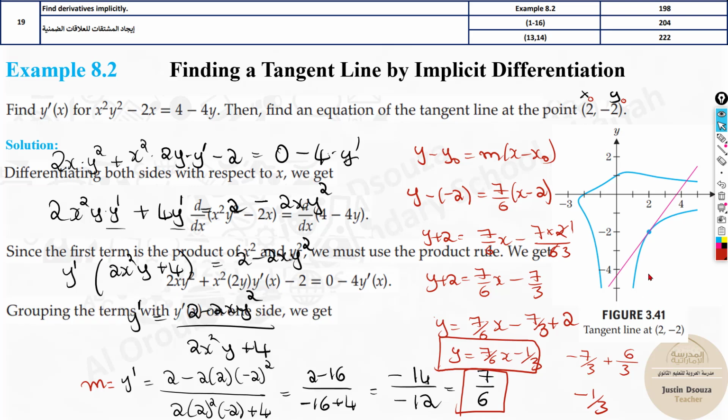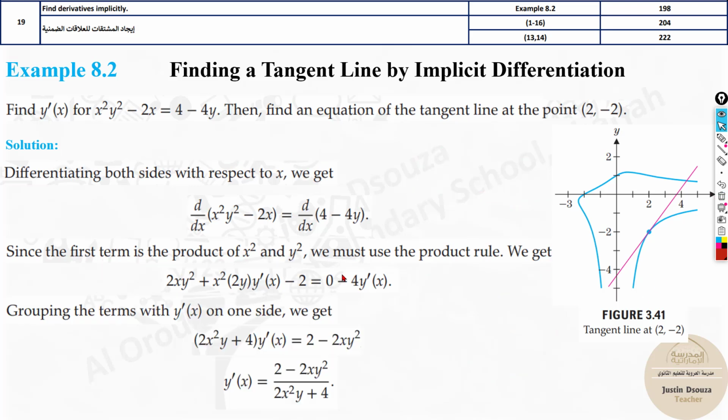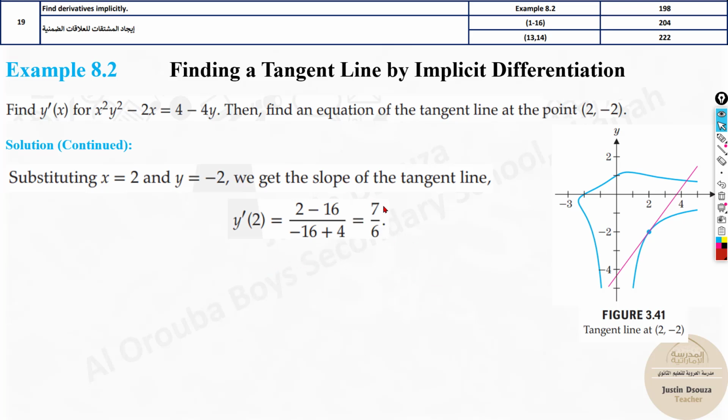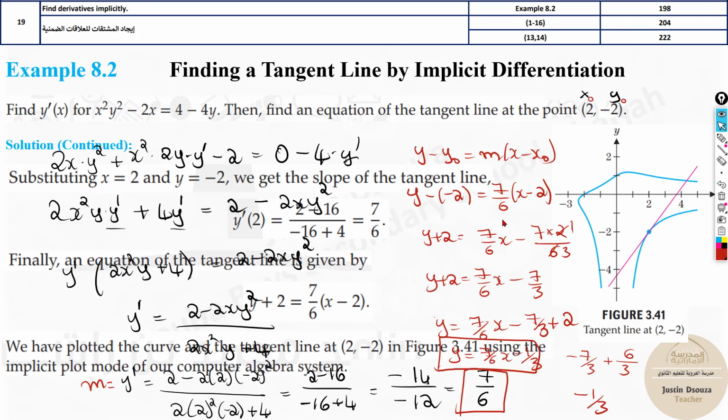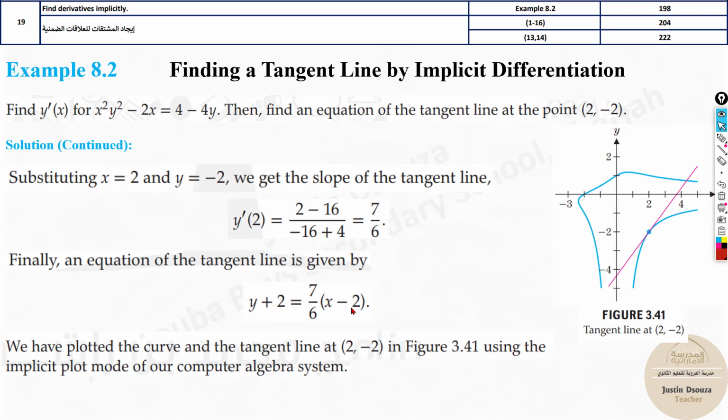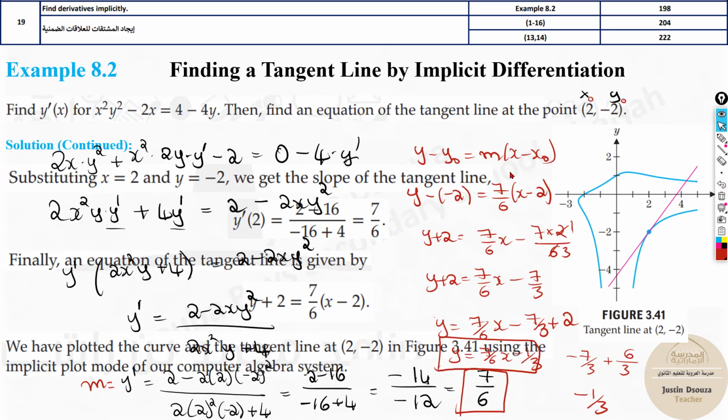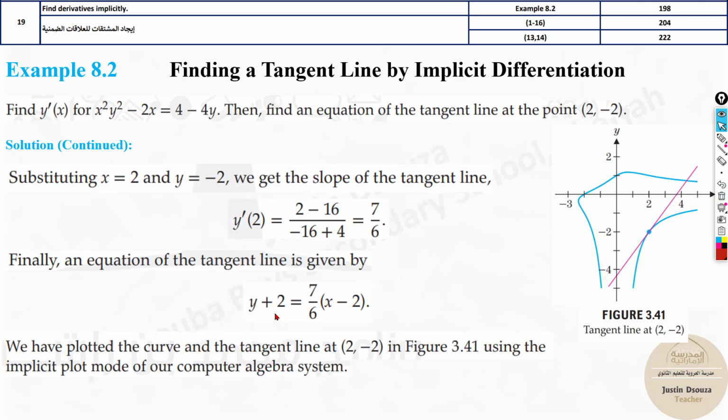Let's just double check answers. The same methods are done over here, I believe. Let's see the answer. It's 7 by 6. We got the same one. And then finally, now we have done all the simplification, but they have stopped at this step itself: y plus 2 equals 7 by 6, x minus 2. But if you know the simplification, the distributive property of multiplying inside and taking this to the other side, you can do this in the calculator, you'll directly get the answer. So it's up to you. You can go till over here, it's fine. Otherwise, they have stopped over here, that's also correct.